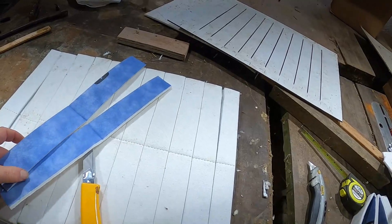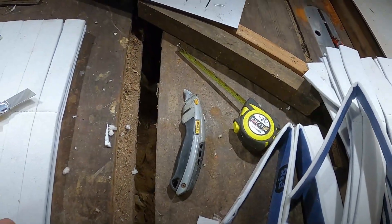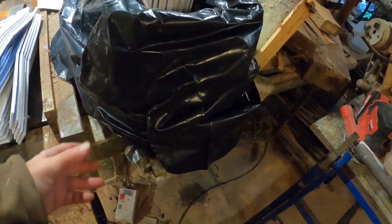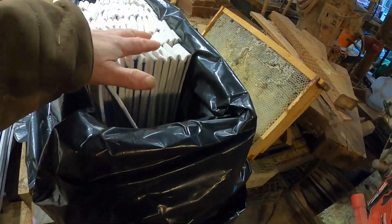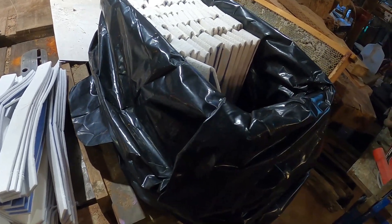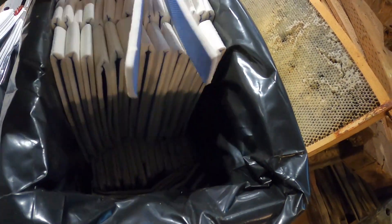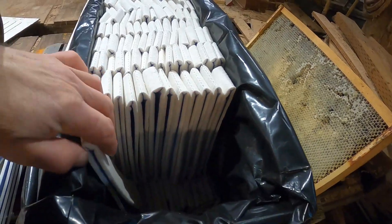I'm cutting these strips — I've got a jig set up to do it; a long blade works best, short blades have to stand too tall. After I get them cut I fold them over and stand them in this nuke box that I've got a contractor's bag in. My nuke box has a bottom that comes off, and once this stuff solidifies and sets up hard, that makes it a lot easier to get them out. They're all in a bag and contained, then I can separate them and get them in smaller containers. I've got one layer running on edge on the bottom, and they're standing up to the top of the box.